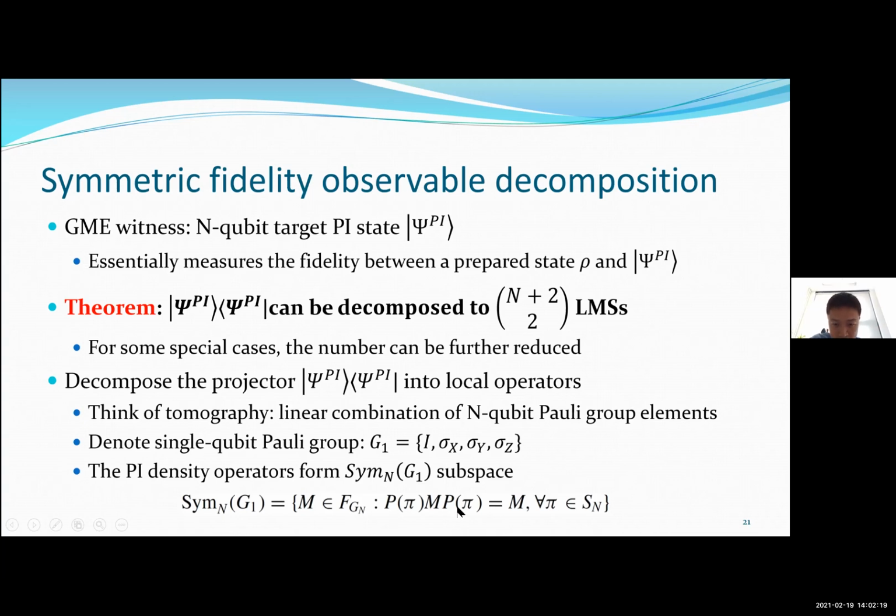Okay, let me look at the definition more closely. So there's m, an m-partite operator. Think about that. M is a Pauli group element, one special case with n being a Pauli operator, an n-partite Pauli operator. Of course, in general it's a combination of the Pauli operators. It's symmetric, so any permutation won't change this n. If you do any permutation, it's the same. So we call this the symmetric subspace for the Pauli group.